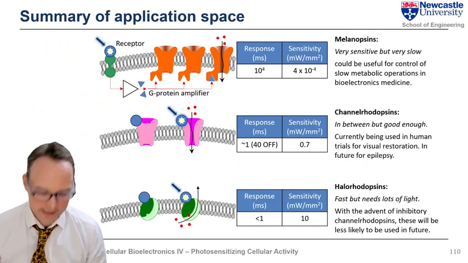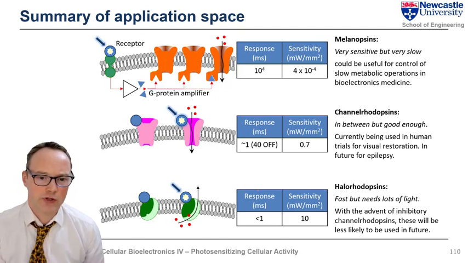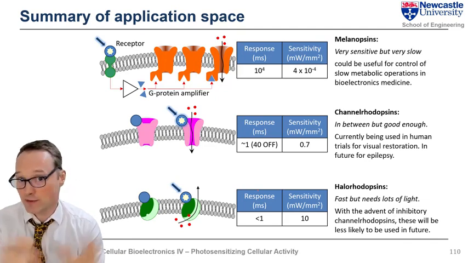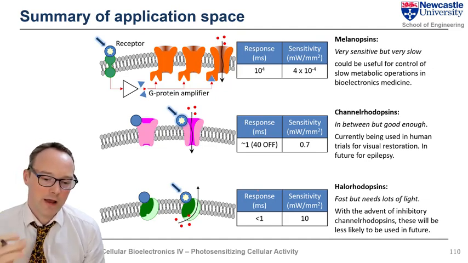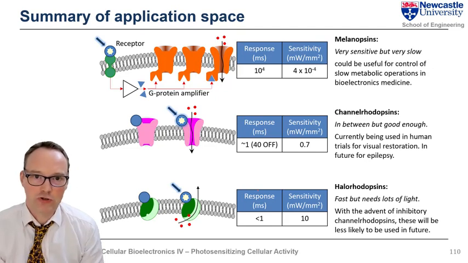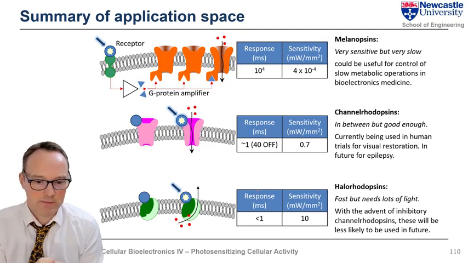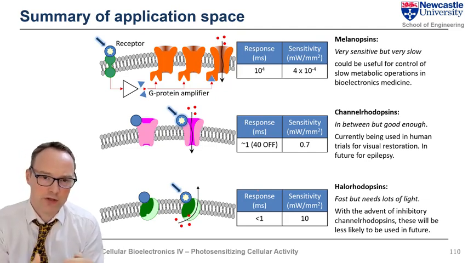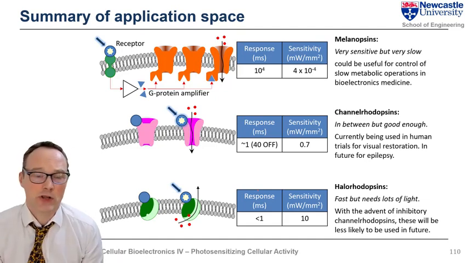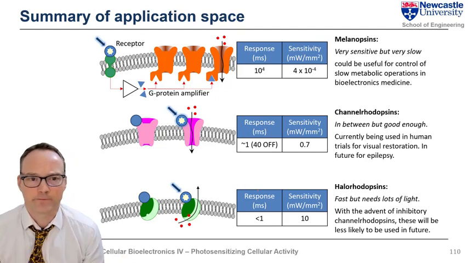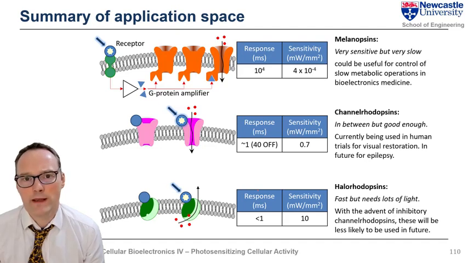So if we want to summarize this, optogenetics is a fantastic technology. It allows you to genetically encode cells that were never meant to be optically activated, and you can suddenly control them, remote control via light. And because it's remote control via light, there's potential there for less contact, and there's no electrochemical exchange and all sorts of things. So it's a very, very good technology. Certainly for science, it's been transformative. But we have to be aware of the limitations.